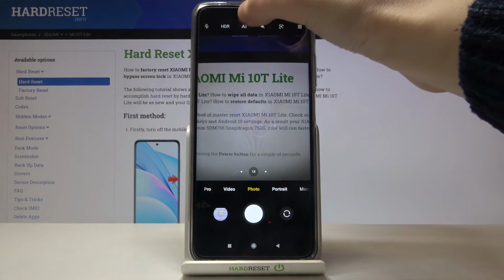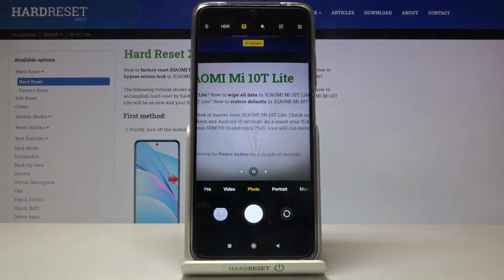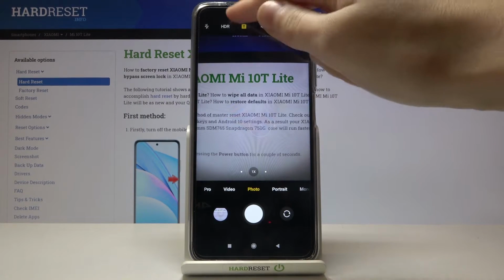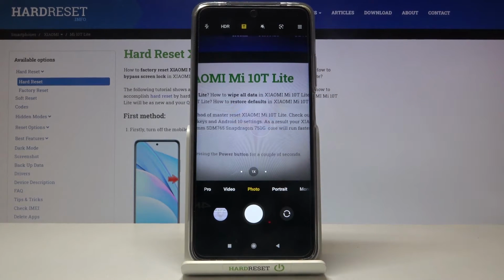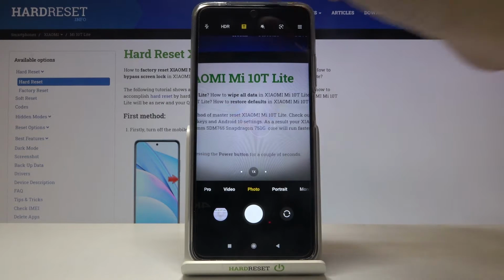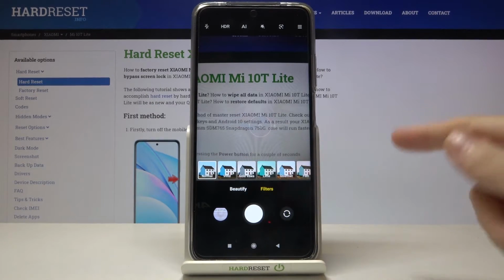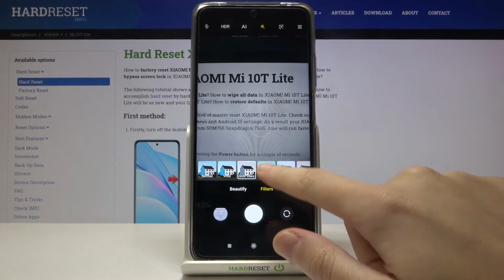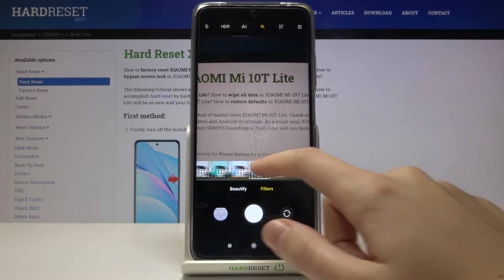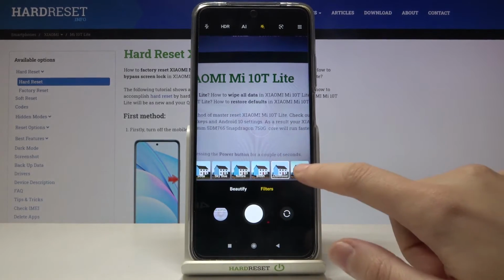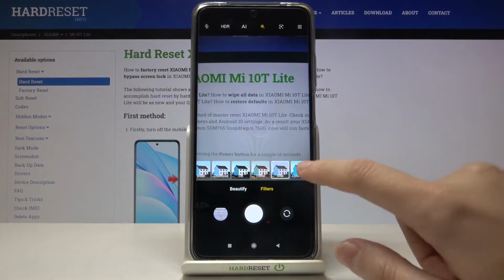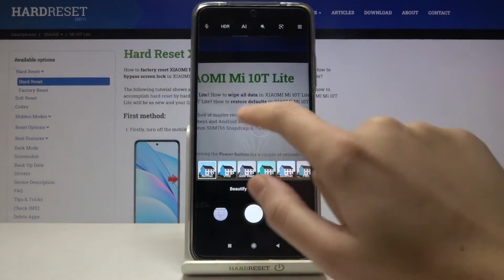Now let's move to this button. By just one tap we can turn on Auto Intelligent Camera, and when we have this it should recognize the scene when we take a picture and should give us the best possible settings for it. Now we have T letters, so from the text, and I think this is correct now. Let's turn it off and let's move to this button. When we tap on it we get access to the filters slider, as you can see, and we can make our picture more beautiful before we take it. So from here you can pick whatever you need. I think this is a really wide spectrum. And now let's stay on the normal one.